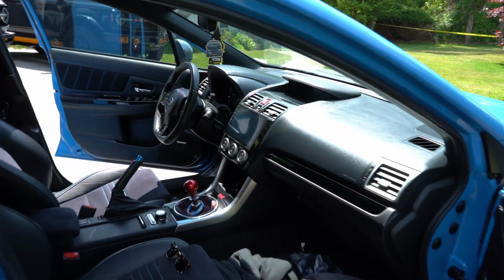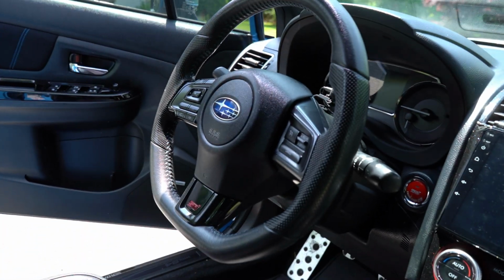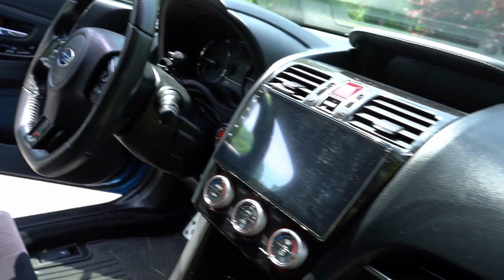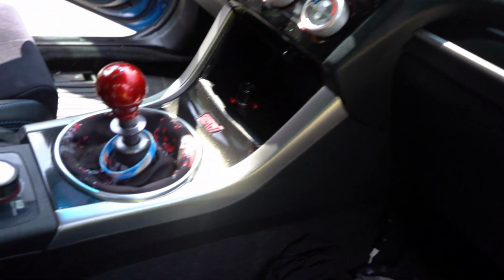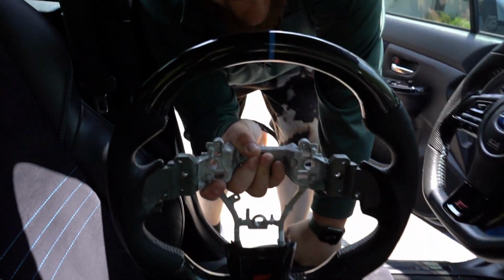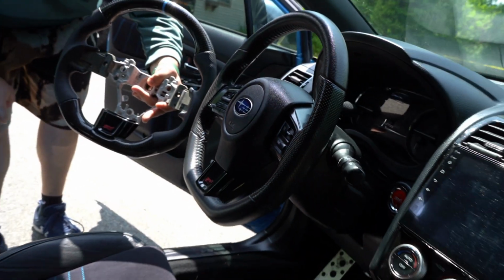Alright guys, so we're going to be installing a brand new carbon steering wheel on the Hyper Blue. Here's the OEM one. Mitch has already put some work into his interior, as you guys can see. He's got a bunch of custom stuff. There's the steering wheel with the blue stripe to match the clean blue interior. So sick. Can't wait, that's gonna look beautiful. So let's jump to the install, guys.